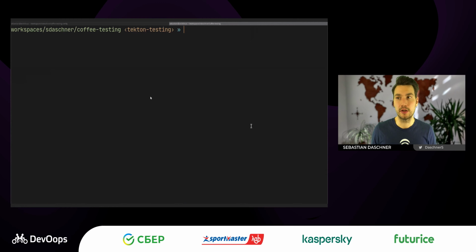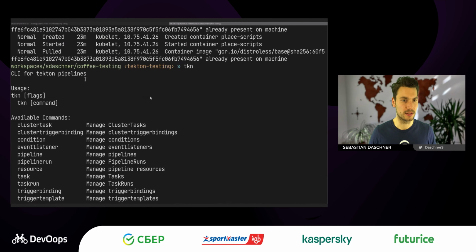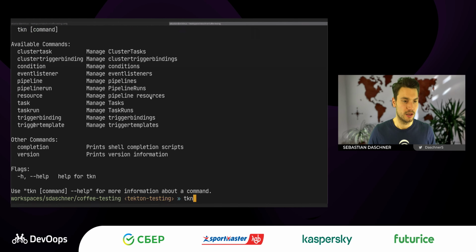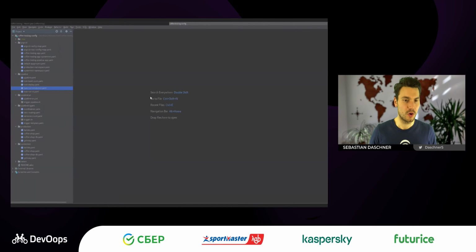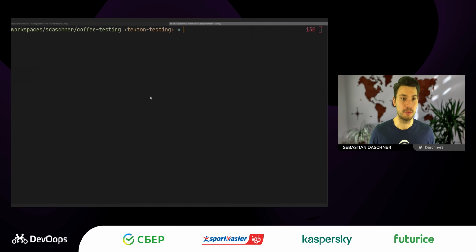In the same way, you can check out the logs. There's a Tekton command line that connects to your Kubernetes as well. So it can, for example, say, well, tkn, and then give me the task, or just give me some logs of a pipeline run. Or I can have a look at this in the dashboard, that's the equivalent. Or even in kubectl, I can check out the logs of a container, right? Because it's the same thing.